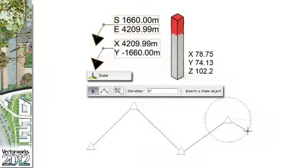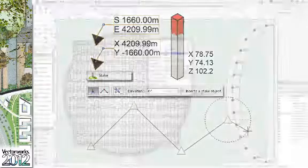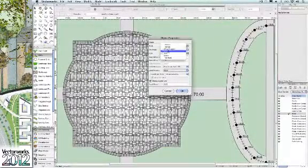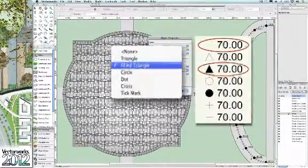The stake object improvements in Vectorworks Landmark 2012 have been developed to make laying out and staking plans easier to accomplish. And with expanded labeling options, you'll quickly achieve your documentation style. For instance, as I prepare to place stakes along the corner of this proposed hardscape, you'll see in the stake object's preferences that two new styles of markers have been added, the none style and the filled triangle.